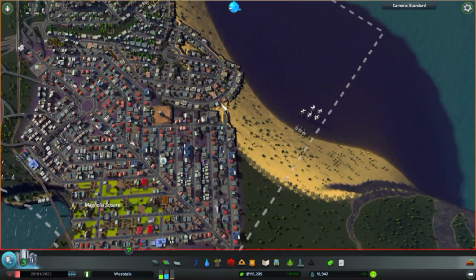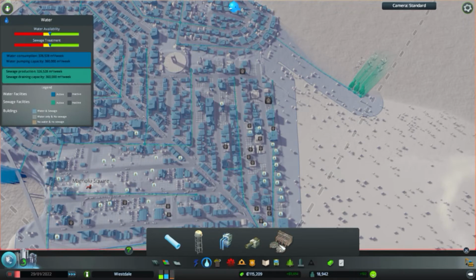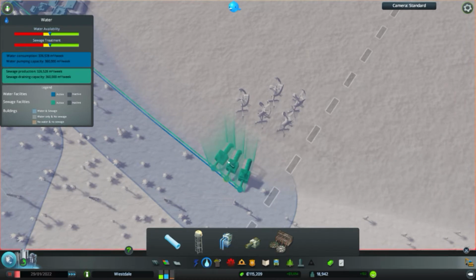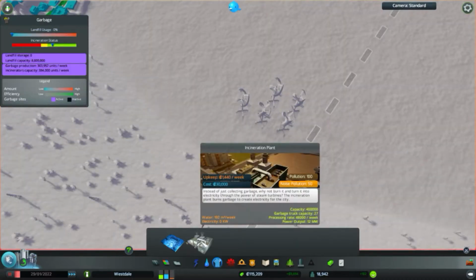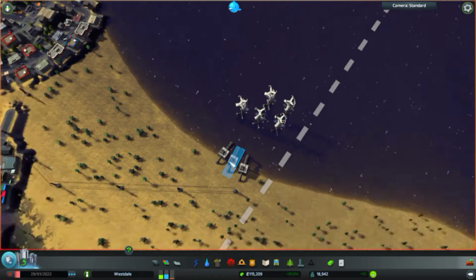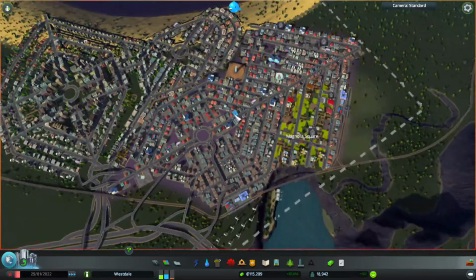Last we left off, we had reached the point where we could actually build a couple of important things. First, the water treatment plant, and I want to use this to replace these little guys. Let's see how many of these drain 120,000 cubic meters of sewage per week. And these, I mean, that's not 120, that's 12, right? No, that's 120. Well, in any case, I am going to replace all these with water treatment plants so that the pollution doesn't just keep getting worse.